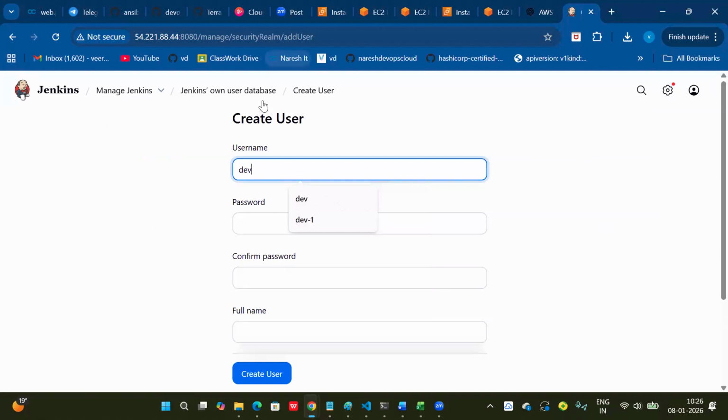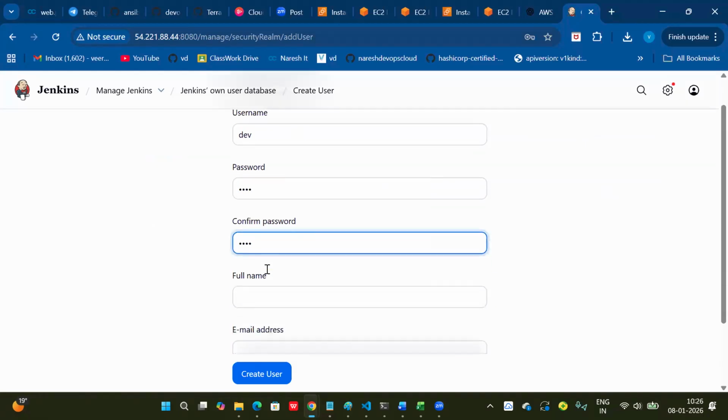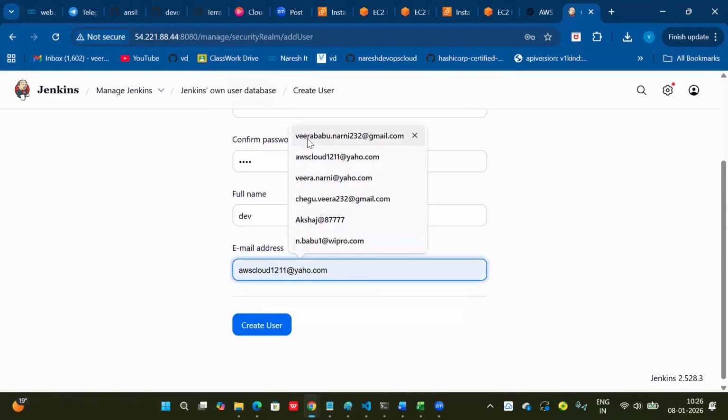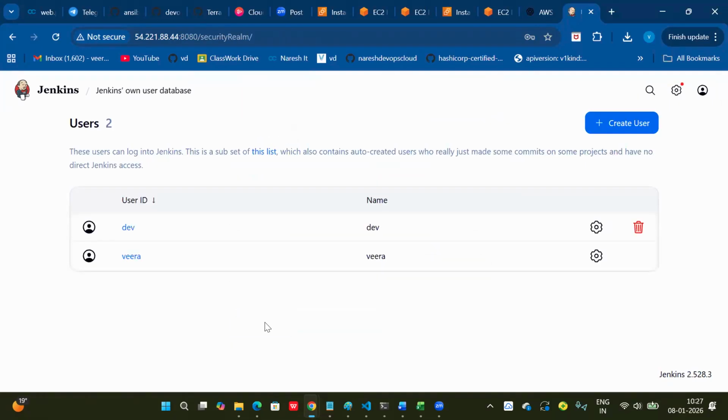So I'm going to set up a password for the dev user now. Same like an IAM user. Full name, I'm just giving dev. Email address, I'm giving mine. Okay, I created a dev user for Jenkins management.